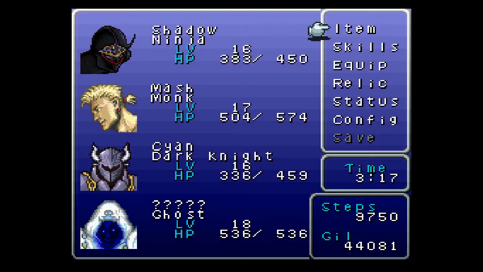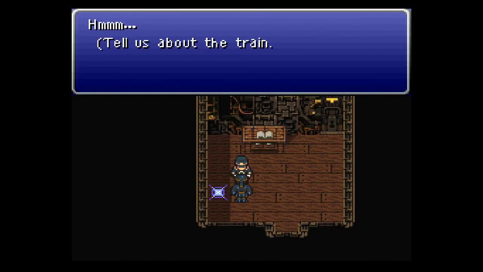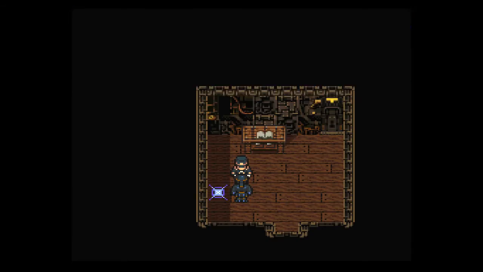And he's got some kind of face and a mustache back there. But these ghosts are named question mark. I manage this train. What business have you here? So tell us about the train. This train ferries your departed to the other side. There they can take their eternal rest.